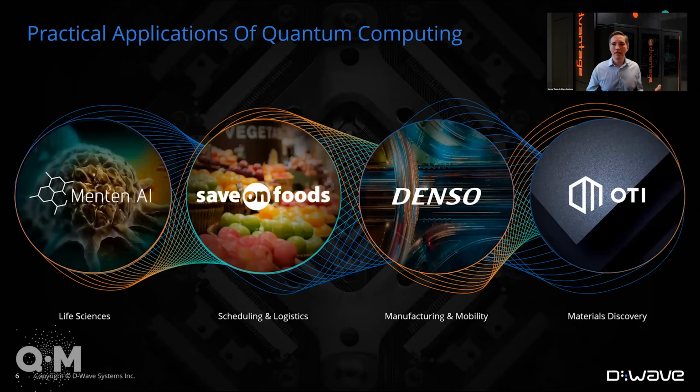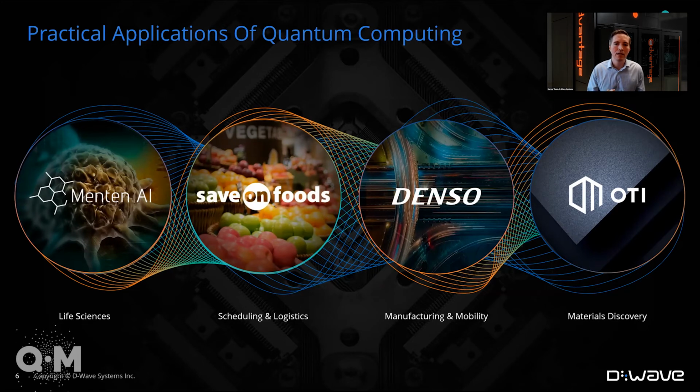Now, when I'm out speaking at developer conferences of people who are looking to program quantum computers and application, they sort of tell me, if I knew more about what a quantum computer could do, I'd be more interested in learning about the technology. Here's a set of examples. Menten have done quantum design proteins that have been synthesized and taken to live virus testing against COVID-19. Save On Foods is using this for grocery optimization for their complicated business that includes ordering, at-home delivery, and brick-and-mortar store operations. They've been able to take some important grocery optimization problems from 25 hours down to 2 minutes.